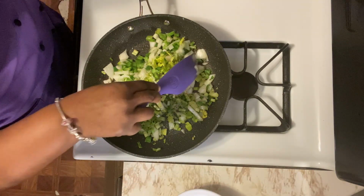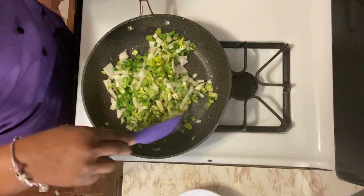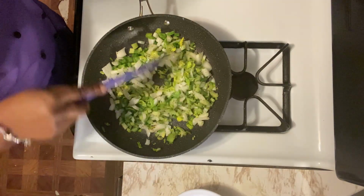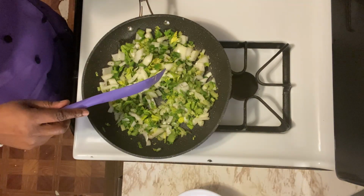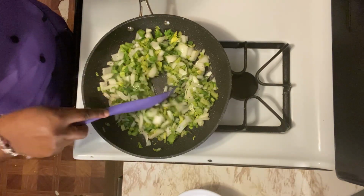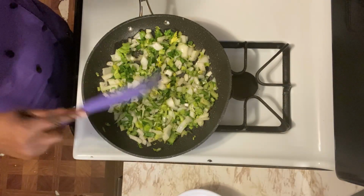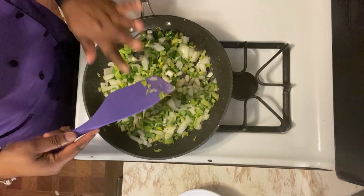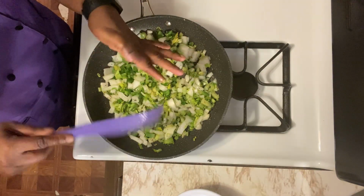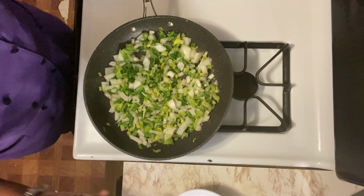Oh, so this is one of those granite nonstick pans, the one they say you can cook the egg in without putting oil in it. But for some reason, it's just a habit. I always put oil in it anyway. It's like I can't help it. I don't like to just put my food in and let it cook in any pan. So I like the pan though. I do. I got it from Walmart. I really like it.